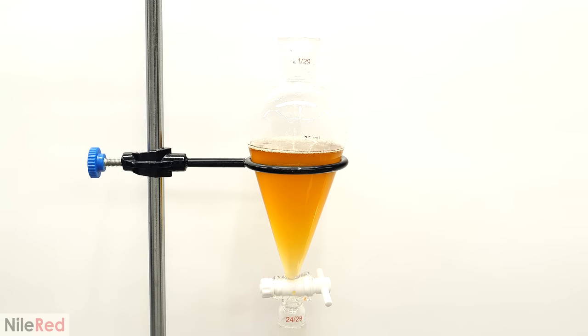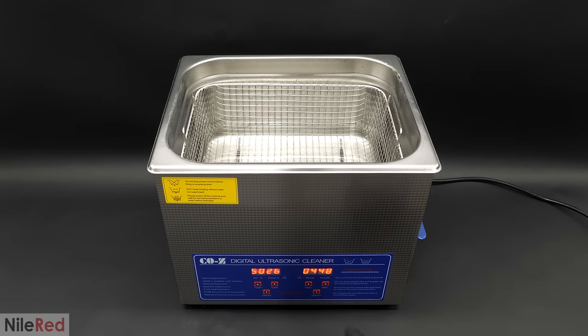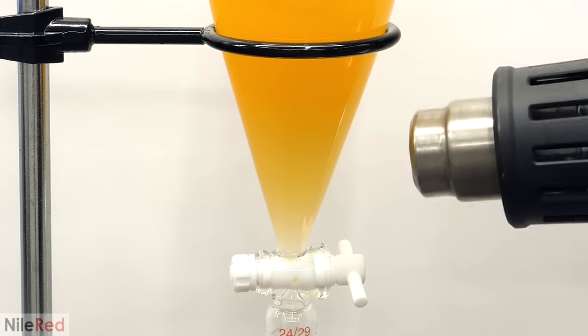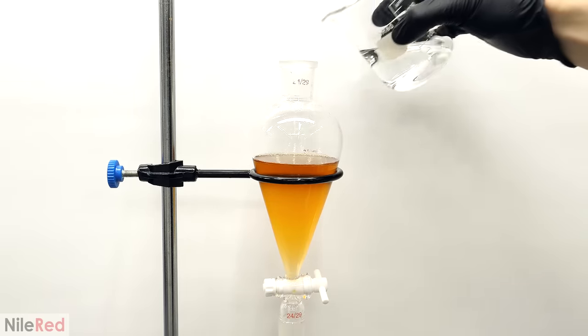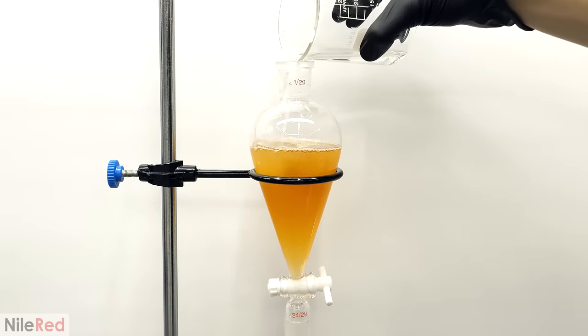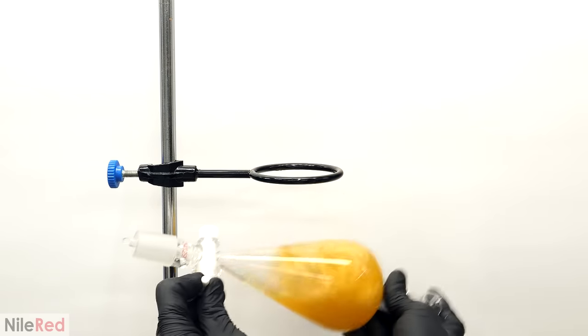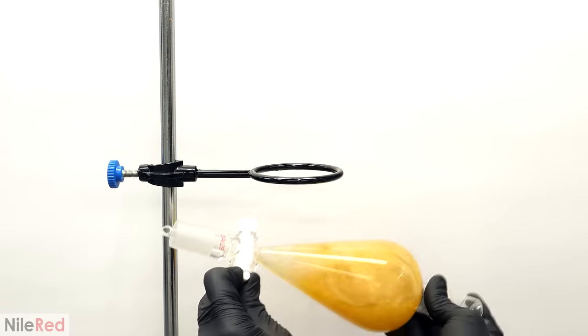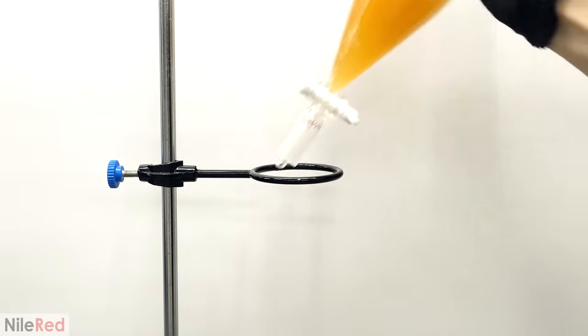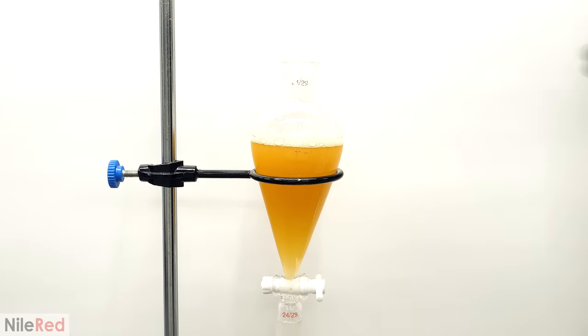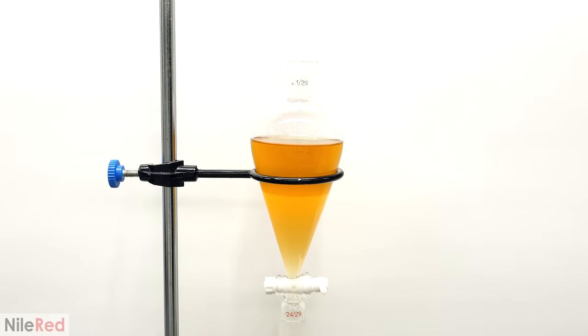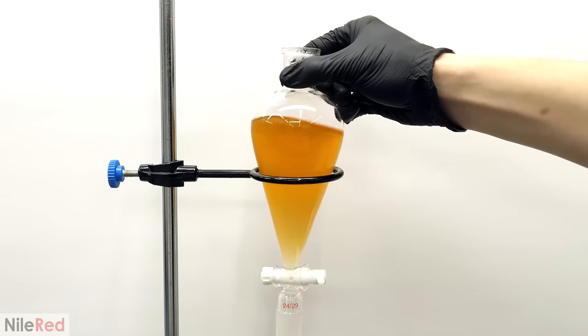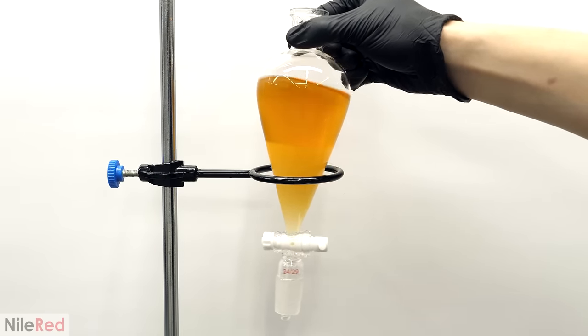To fix this, you can usually add salt, or something to break the emulsion, but in this case, I couldn't add anything. I tried non-chemical methods though, like using an ultrasonic bath, or just heating it up, but both of them completely failed. As a final last ditch effort, I tried just adding a bunch more DCM. It ended up kind of working, and I did get some separation, but the bottom DCM layer was still a pretty bad emulsion.